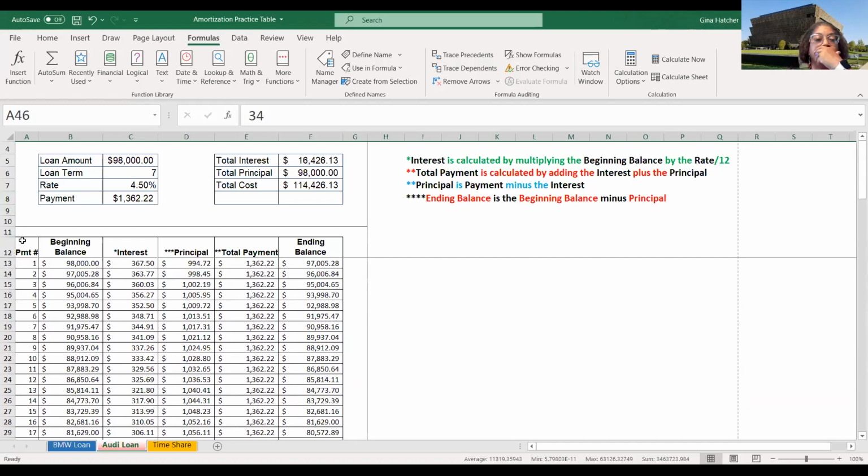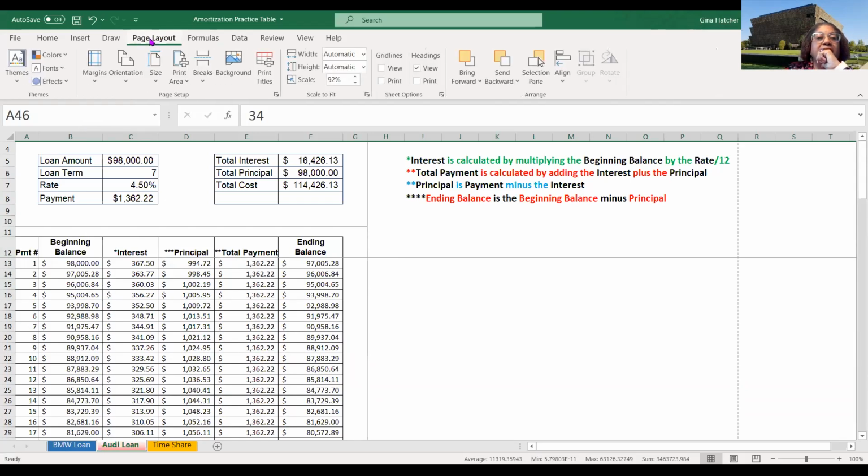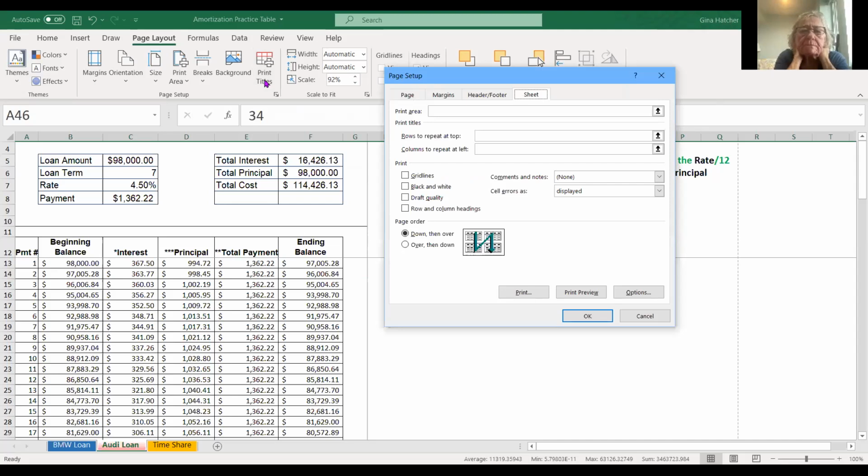This is what I'm going to do. I'm going to go back to the very beginning and go to my Page Layout tab. In the Page Setup group, you'll see a box that says Print Titles. Click on Print Titles. Notice it says Print area at the top. Below that, it says Print titles, Rows to repeat at top.